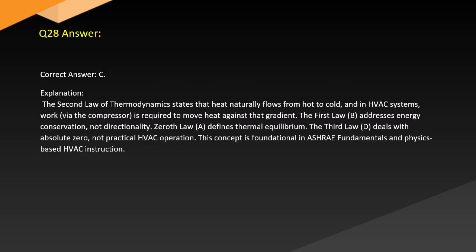Answer. Correct answer: C. Explanation. The second law of thermodynamics states that heat naturally flows from hot to cold, and in HVAC systems work via the compressor is required to move heat against that gradient. The first law (B) addresses energy conservation, not directionality. Zeroth law (A) defines thermal equilibrium. The third law (D) deals with absolute zero, not practical HVAC operation. This concept is foundational in fundamentals and physics-based HVAC instruction.